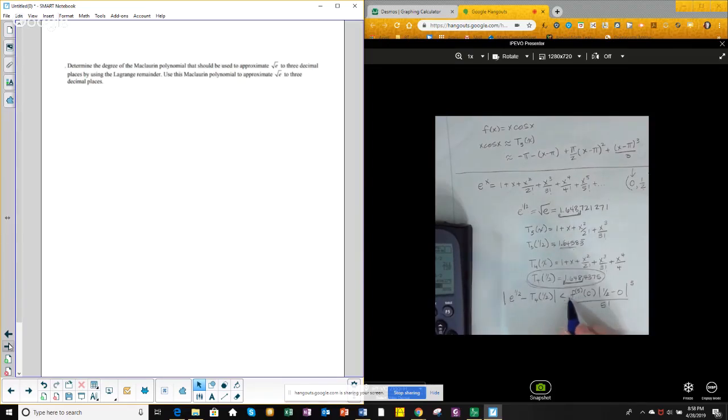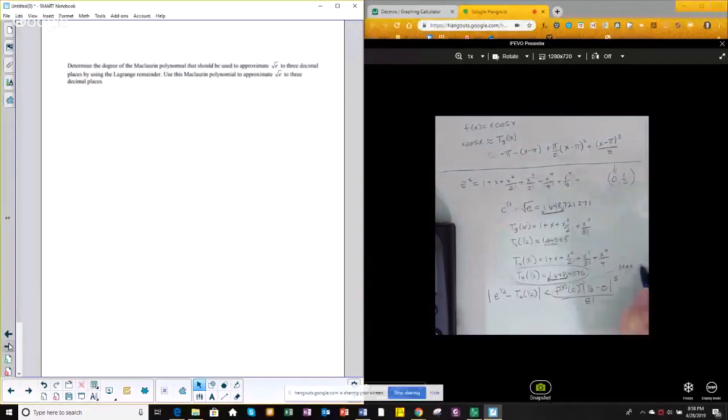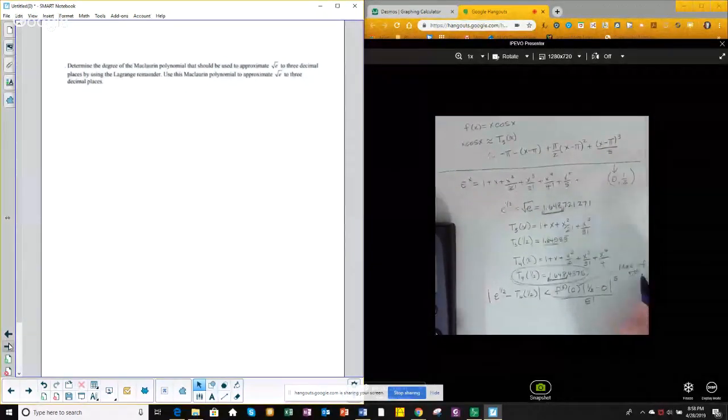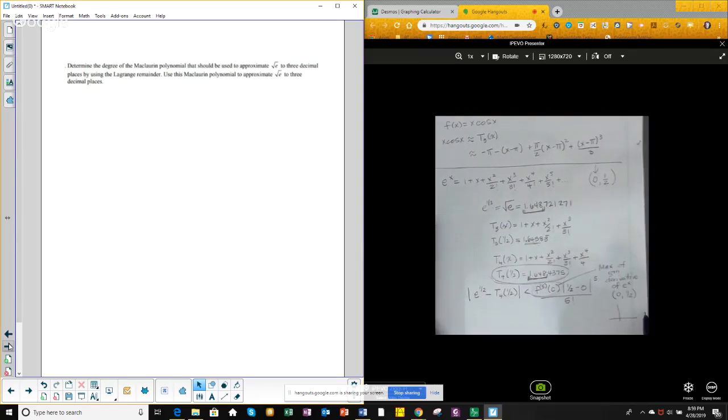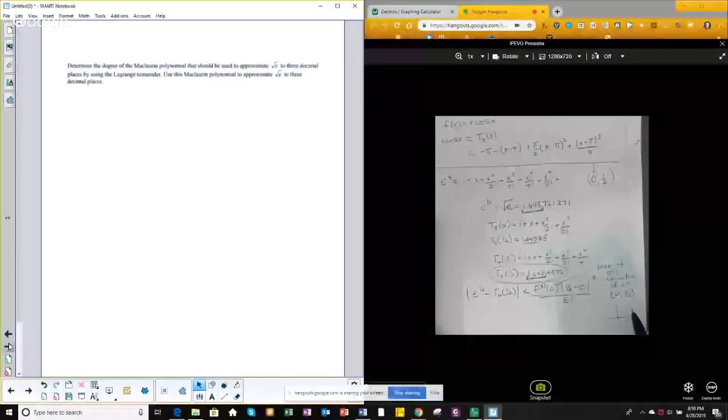Okay, now I'm going to make this right here the maximum of the fifth derivative of your original function. Well, what is our original function? Well, it's e to the x over the interval from the distance from our center. Now, if we know e to the x, we know all the derivatives of e to the x, don't we? Well, I hope so, because e to the x is the greatest function in the universe, because you can differentiate it a million times and it'll still be itself.